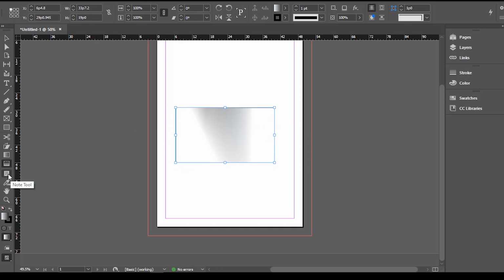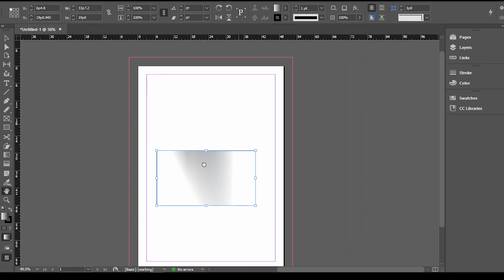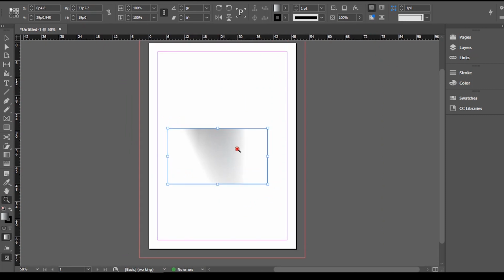The next one is the note tool. It's mostly just for taking notes. The next one, which is very important, is the color tint tool. It's just used for picking colors. With this, I can pick shades of color, black, white, any one I pick. This is a very cool and useful tool. The next one I can see right here is the hand tool for moving your artboard, any way you want to move it. And this is the zoom tool. You can use it for zooming and stuff like that.